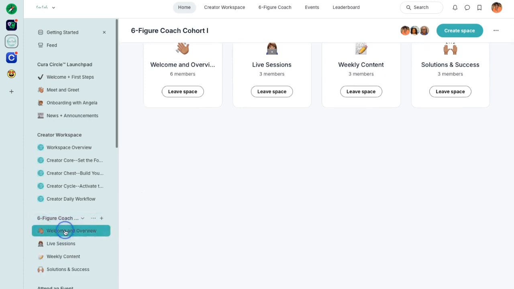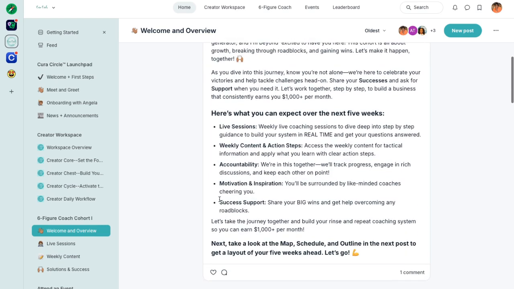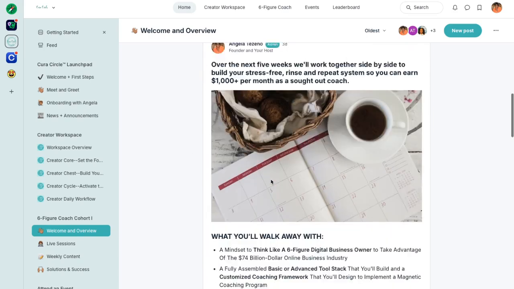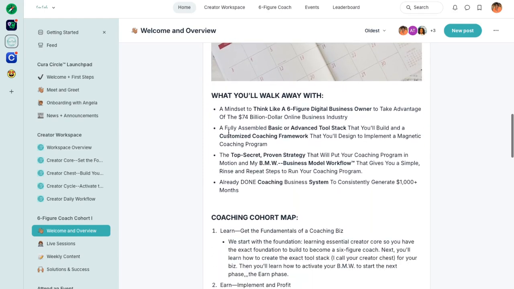So if I click over into the welcome and overview, I have here all the information that my clients need for the cohort. There's the welcome. Here's what you can expect over the next 5 weeks. There's the map, schedule, and outline, right? What you'll walk away with.